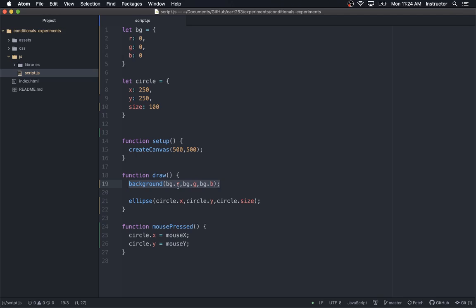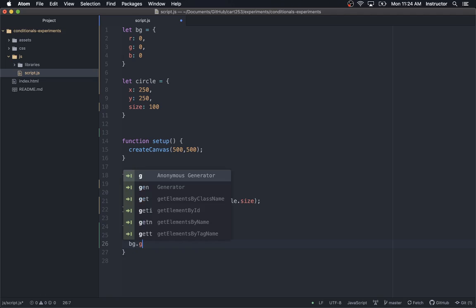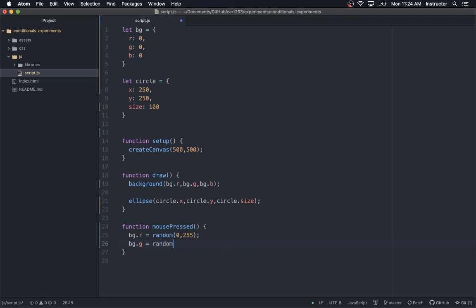But now this means that we could control the background color in some other way. And we've seen instances where we, for example, might increase the red. If we wanted to, let's say instead of moving the circle, let's set those values to a random number. So background.red equals a random number between 0 and 255. So I'm picking a random red shade, and I'll do the same thing for the other two. Typos. Don't you love them? Also a random number between 0 and 255, and the blue, same thing.